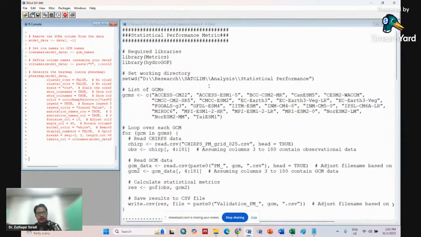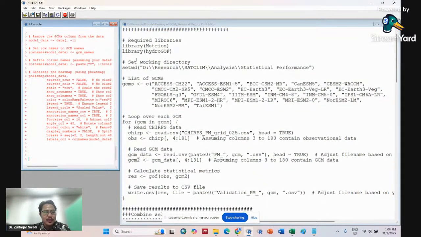This covers everything. KGE is a statistical metric. We use only KGE because it is a composite metric. It covers a lot of things: correlation, ranking, bias, and so on. That is why, out of many statistical performance metrics out there, a lot of papers use KGE. So this is one of the simple ways, I think, to rank the GCMs by using KGE.